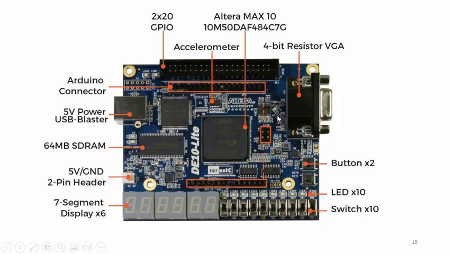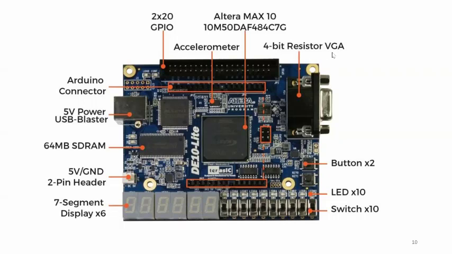What do we have in here? This is my processor. This is the one we select when we are doing the programming. We have here accelerometer, so we can measure speed. Keep it in mind, you may have a project, or you may think about a project to use it.